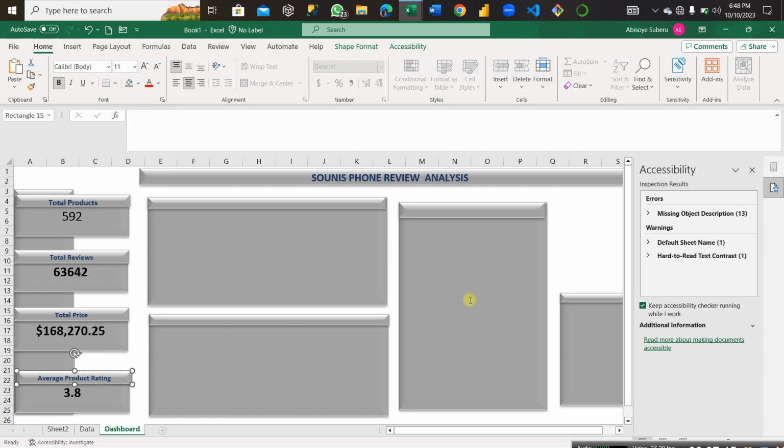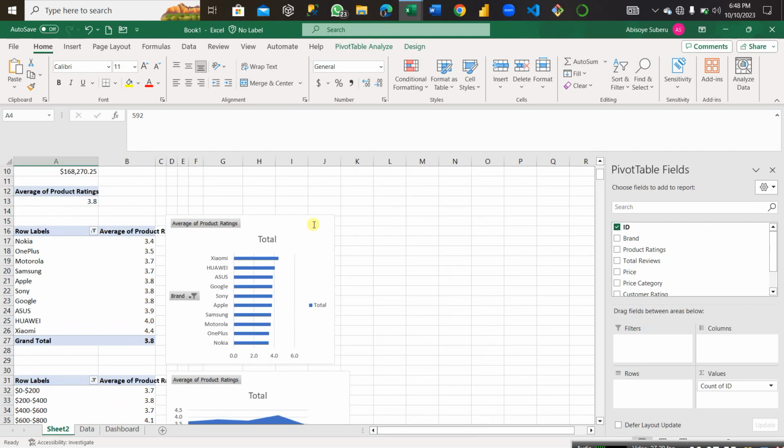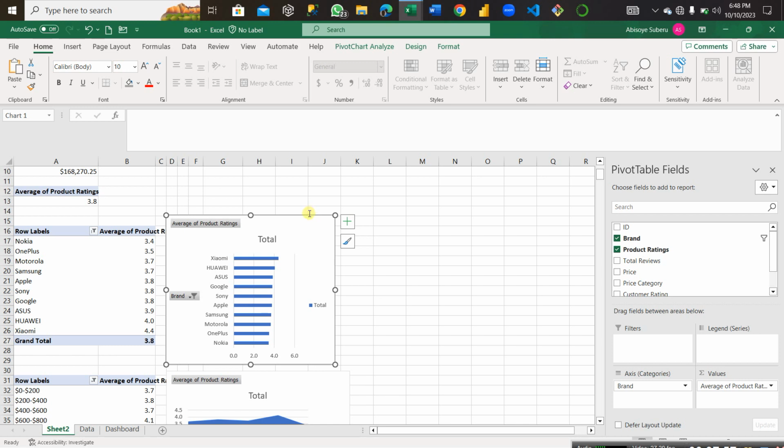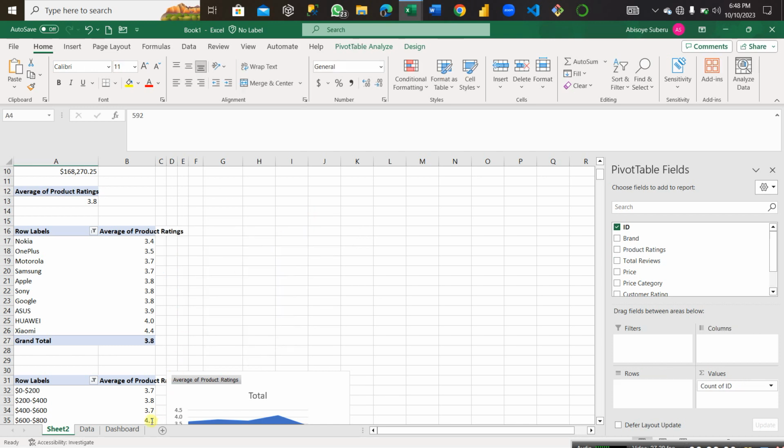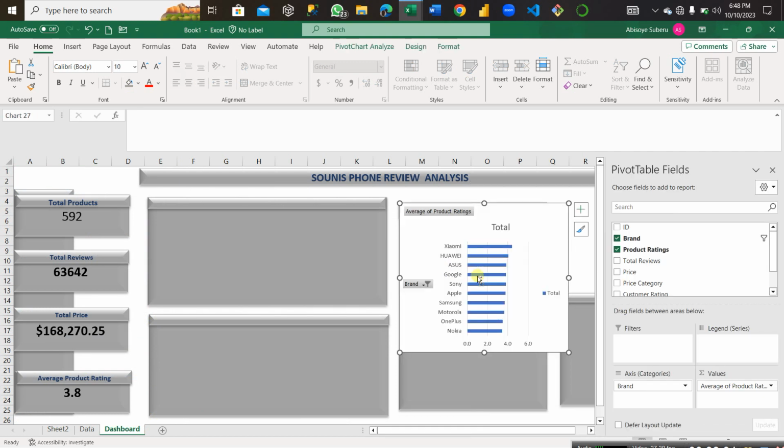Okay, so we are almost done. So the next thing is to bring this in. So I'm going to Control X. I'm going to cut it and then put it here.